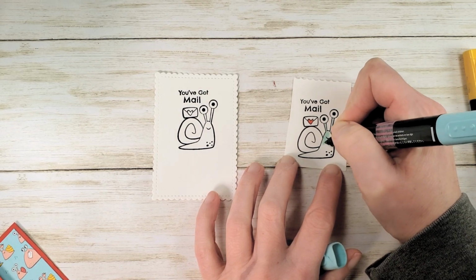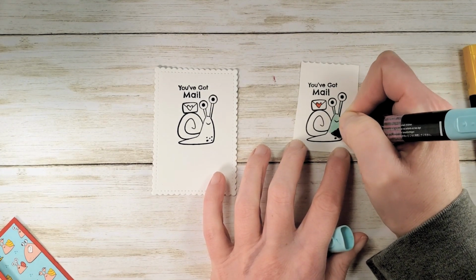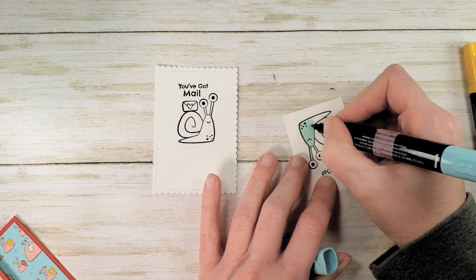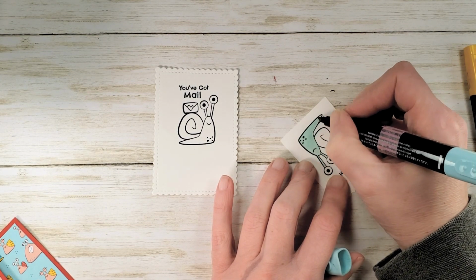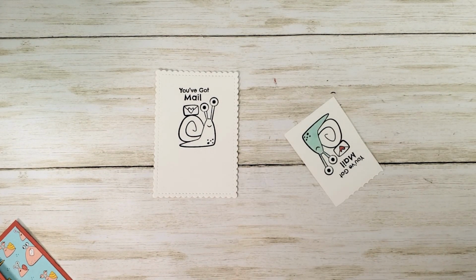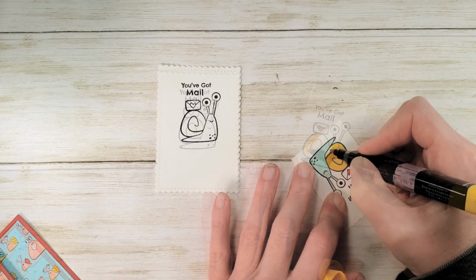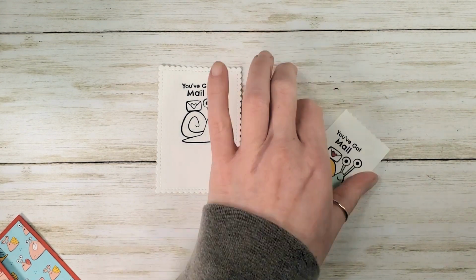What I love about the Stampin' Blend markers is when you use that little circle stroke and you kind of work laying wet ink on top of wet ink, you'll never get those streaky lines like you get when you use a water-based marker. You'll get a nice smooth coverage. Fill in with nothing but vibrant color, no streaks. There's our little Pool Party, and then his shell with Dark Daffodil Delight. He is just the cutest.